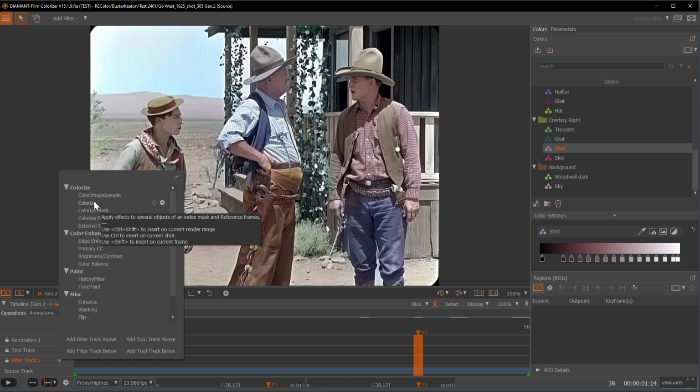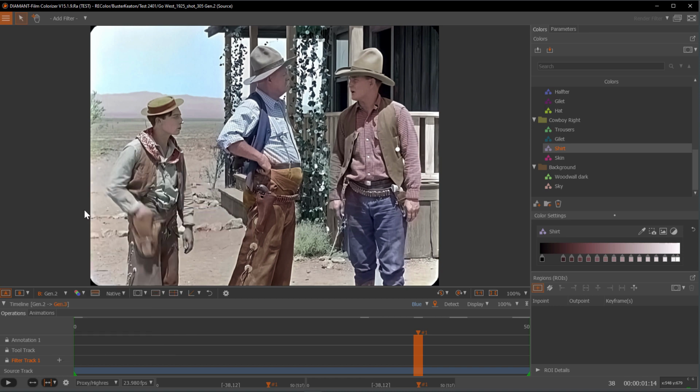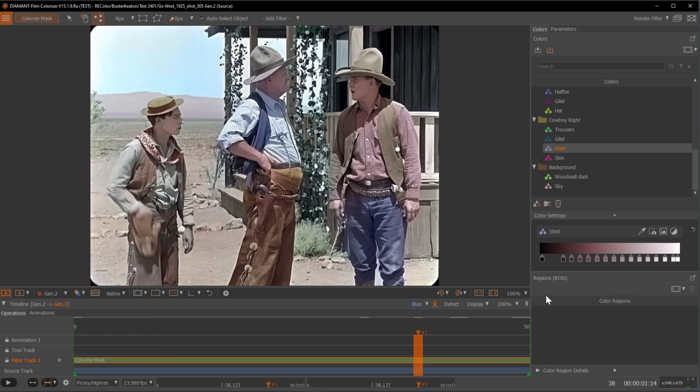We talked about Colorize and Color Image Sample in a previous tutorial, but today we will use Colorize Mask. The difference between the Colorize Mask and the other filter is that only the colors of the mask which I create are corrected and nothing else from the picture is changed.